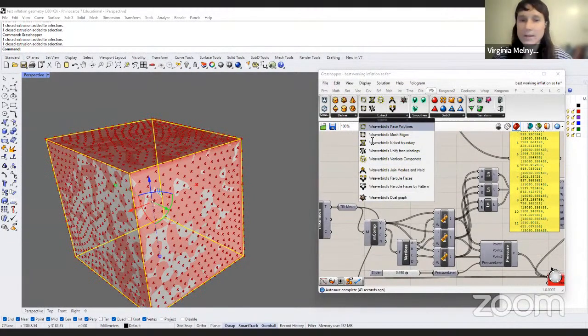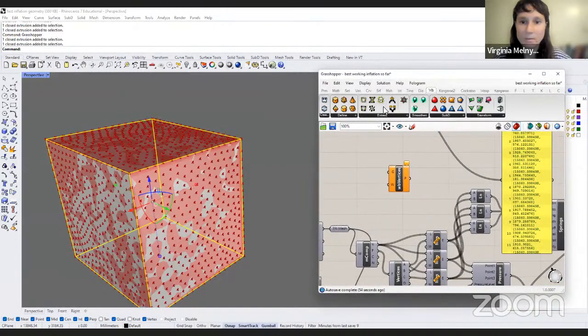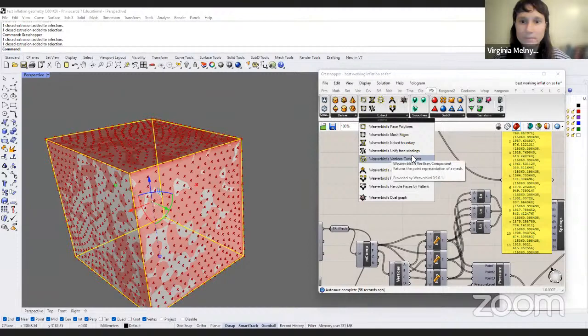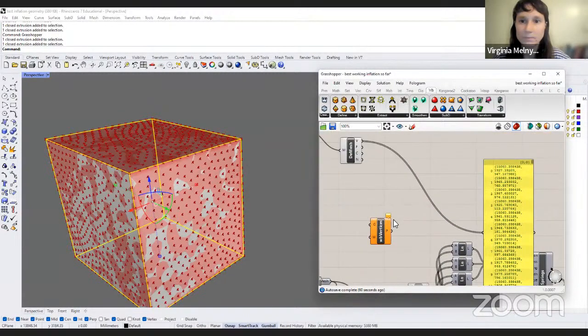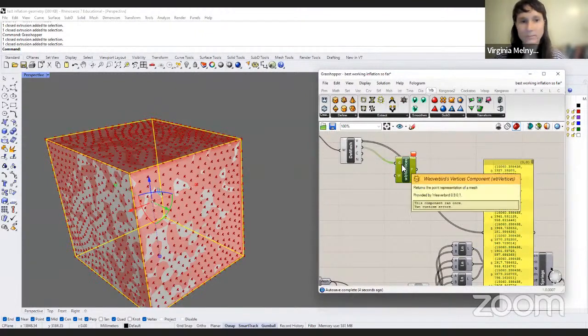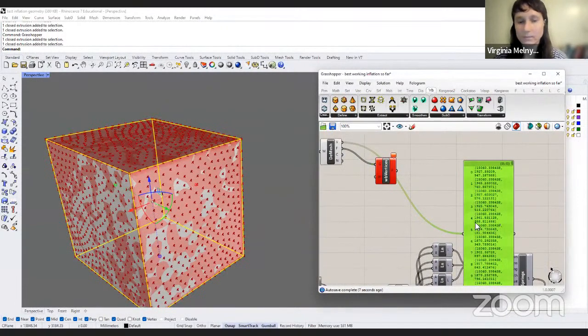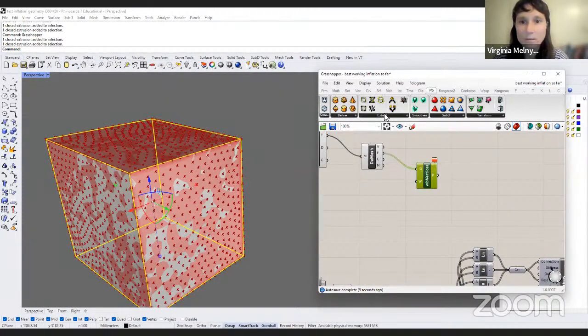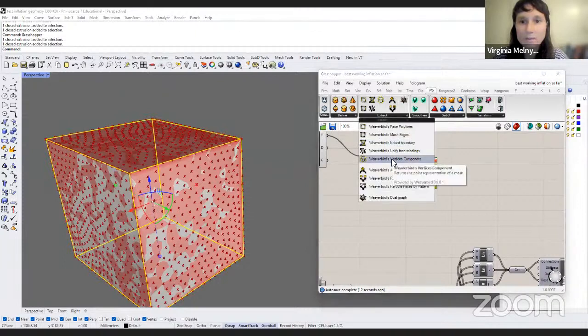I don't know if you guys installed Weaverbird. It's another plugin that you would need. I believe it's this one, the Weaverbird vertices here, which is why it wasn't in the mesh menu when I was looking for it. That one doesn't work either though. Extract vertices.